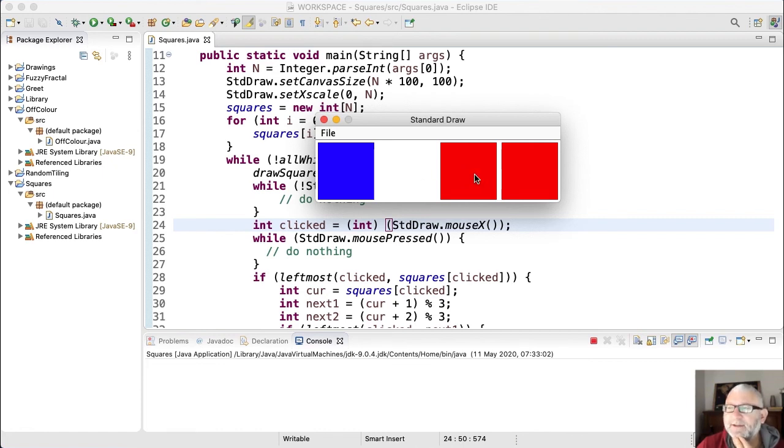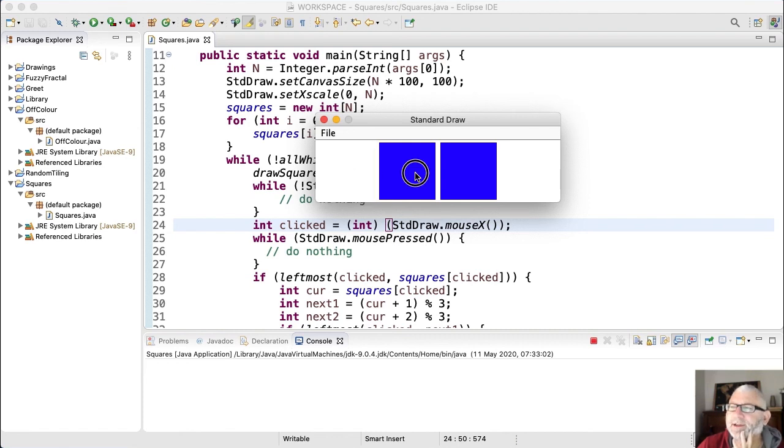Make that blue or white. Even though it's now the leftmost red, I can't change it to blue because it won't be leftmost, can't change it to white, but this can change to white. Now this can change to blue or red. No, this can change back to blue. So I've already got two blue squares. Let's see if I can repeat that exercise. Oh, I know what to do. I should make this blue. Red, make this blue, make this blue. White. I could change this to white. It's not leftmost. To white. What am I doing?